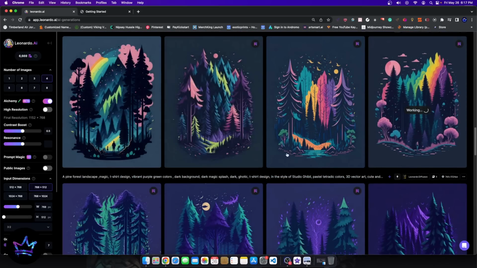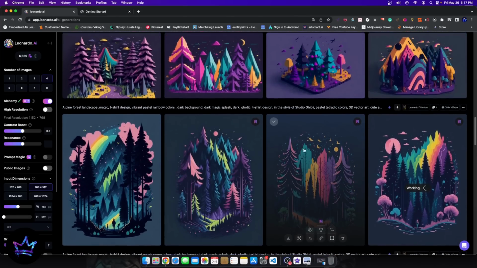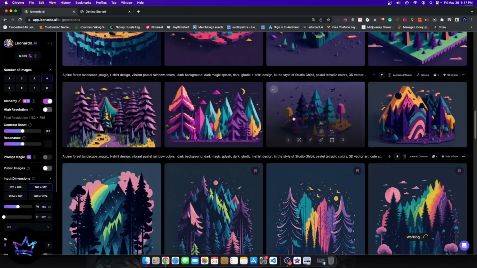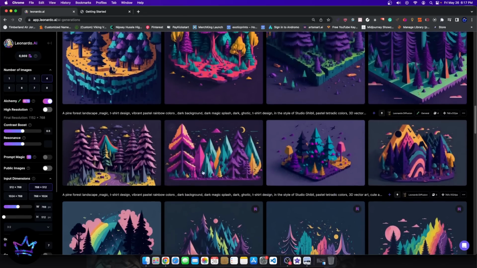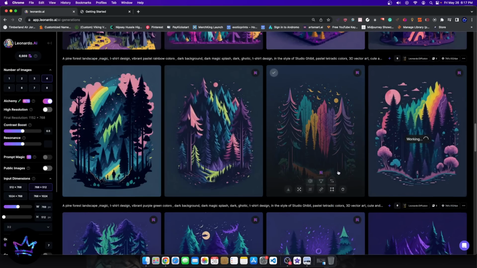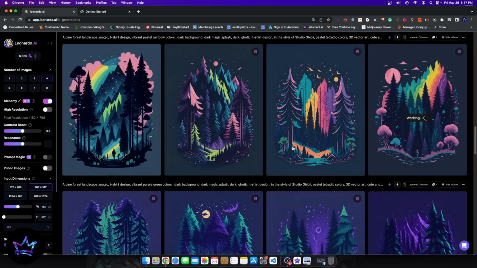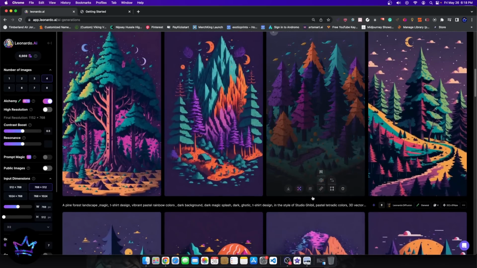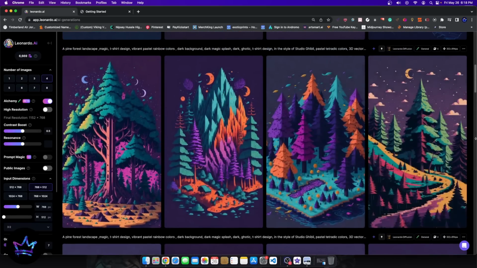You can call it 2D and low poly, but it's not a true low poly. This is low poly in its true essence. Now, this is honestly not what I'm looking for. I'm looking for more of a design that I could put on a poster or a t-shirt or something like this. So I had to take out the word low poly. When I took it out, it became like this.